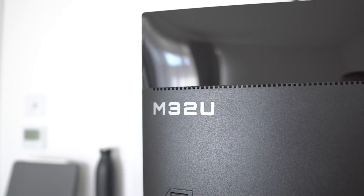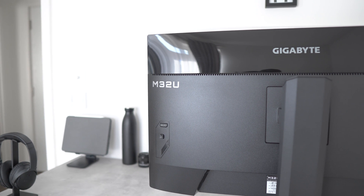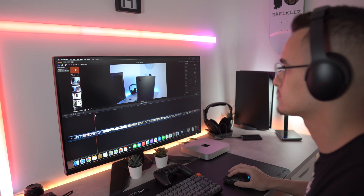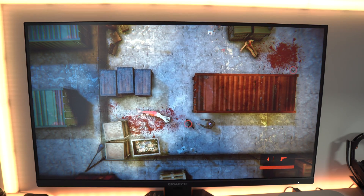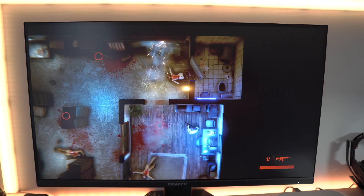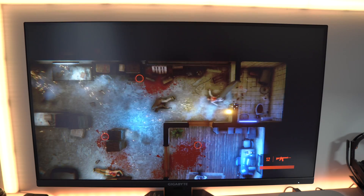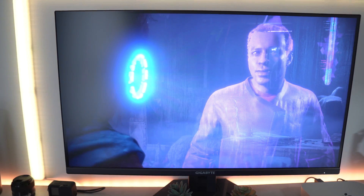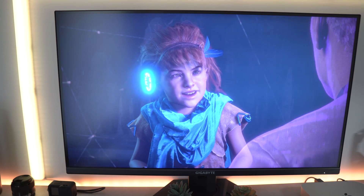Before purchasing this monitor, I was focused on finding an all-rounder for both gaming and productivity. The screen size is perfect for my work as I can have multiple tabs open at once, and editing on my M1 Mac Mini has been a gem — the colour accuracy is perfect using the movie picture profile. If you're looking for a monitor that does it all — 4K 120Hz gaming, 1ms response time, inbuilt speakers, vast OSD customization, and a 31.5-inch IPS display — then consider this monitor. It can sometimes be found cheaper during seasonal sales, and with all the excellent specs, I believe it's well worth it and cheaper than most monitors with the same specs. Other than the reduced HDMI 2.1 bandwidth, which in reality is not noticeable, this monitor is the best all-rounder that does it all.